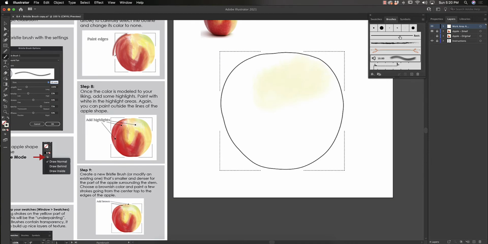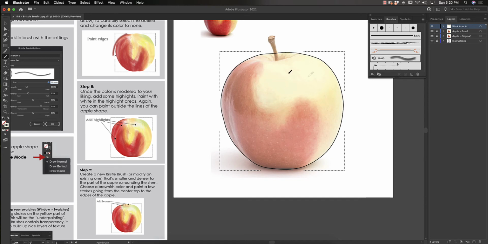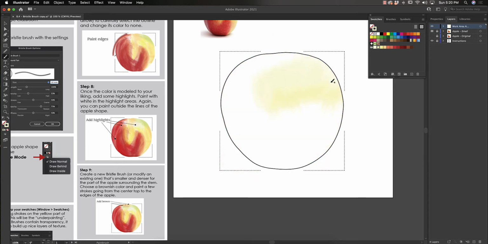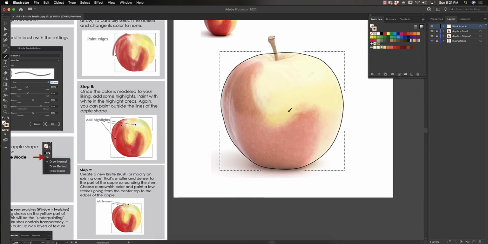I highly recommend you keep putting on the real apple and being like, okay, this is where there's the lightest part of the apple, but now it's getting a little darker, so let me just go up a color and blend that over it and keep layering that way. It looks like it gets a little darker on the side. Right, again, I'm going to hide it and see what I'm actually building here. This is meant to look nice and smooth, so if you have to layer it quite a few times, that's totally normal. And I'm going to keep going darker in color and really trying to match where I see the darkness of the apple here with what I'm painting. And because I have the draw inside, only inside the shape is being edited as I draw.